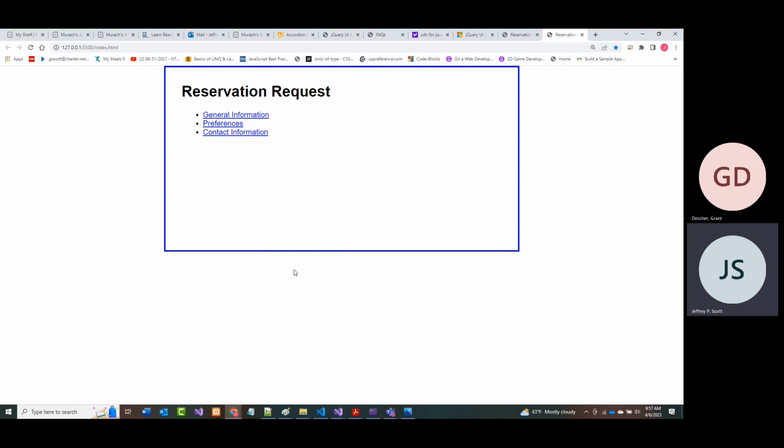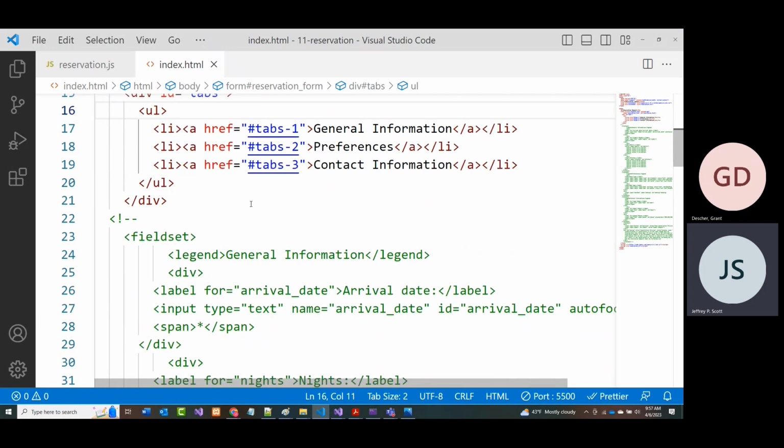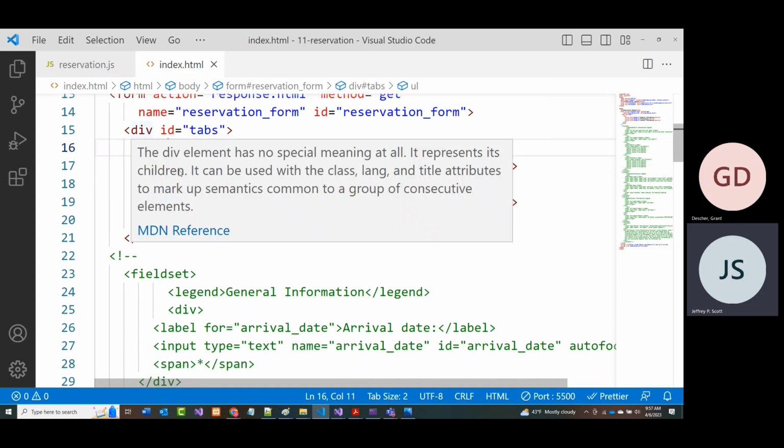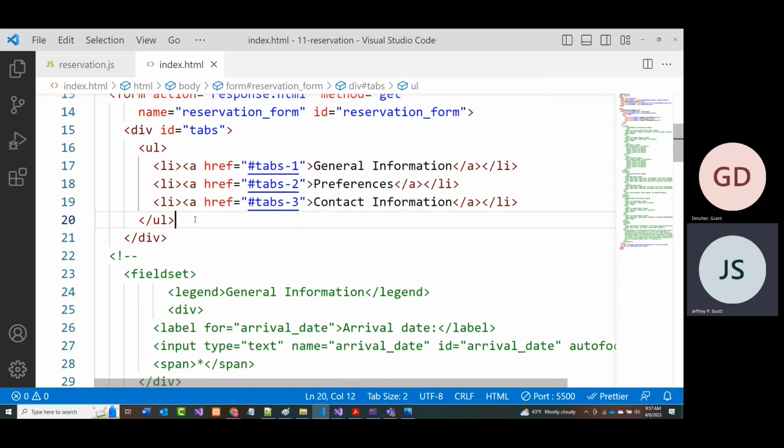There you go. And if we click here and here and here, it's not doing anything yet. All right. Because we told it to go to tabs 1, tabs, etc. We haven't written those. Okay. But just to show you, because that's what I like to do is write a little bit and then show you what we've done. So we're still inside of this form. We've got our big div, and now we're going to write tab 1.